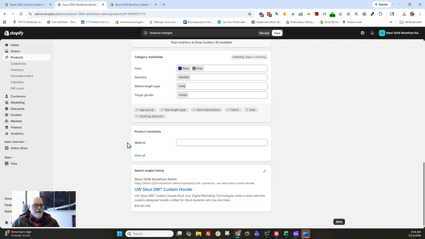So for this product, I started off by making a meta field called material, and it's not going to apply to this sweater, this hoodie, but it'll apply to my next product that I'm making. And we'll go into talk about those. But imagine you're sorting and you're creating sorting functions for your products.